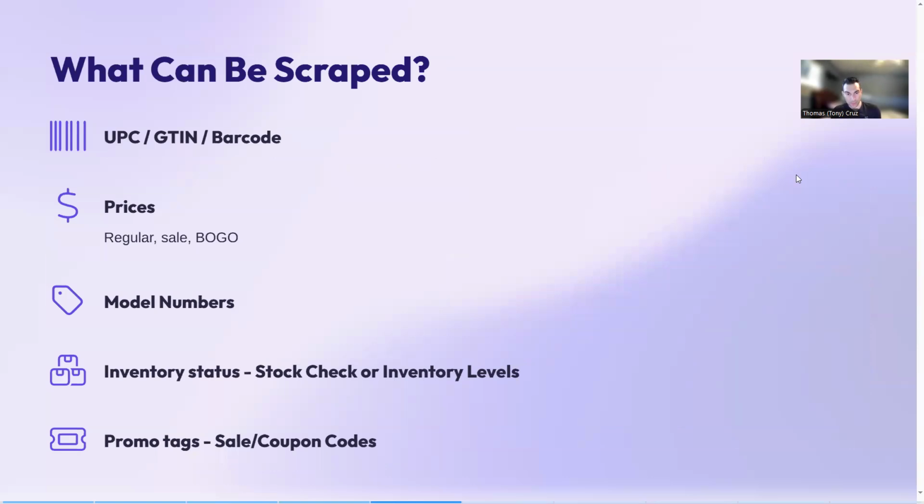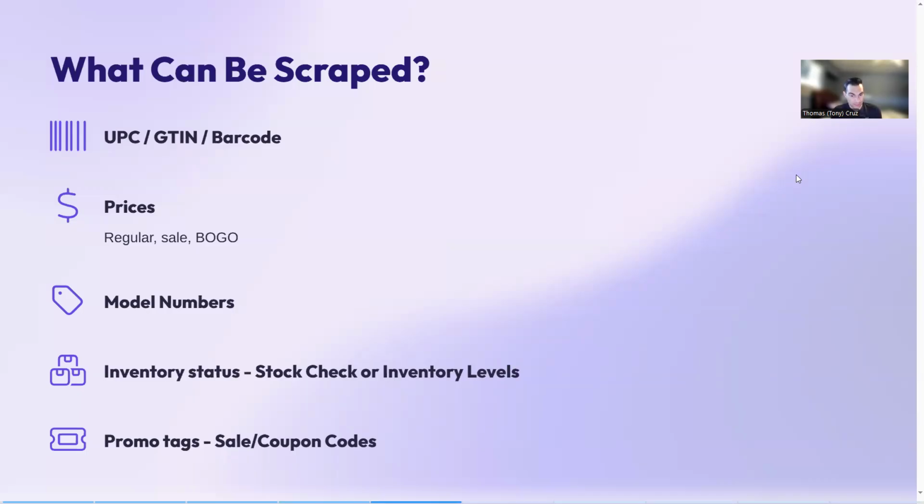And so just for context, what can be scraped? Any data point that's being shown on a website, that's something we can grab because we know that it's there, we can see it, and so we'll just put it into the code. Some of those things that we would grab would be UPC, the prices, the model numbers, and inventory status, because we want to stock check it. We can capture the values for the out of stock stuff and set up methodologies to trigger or monitor stockouts.